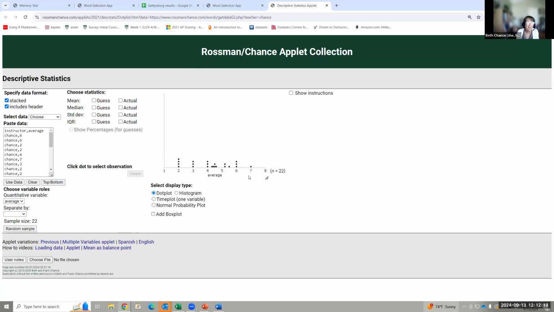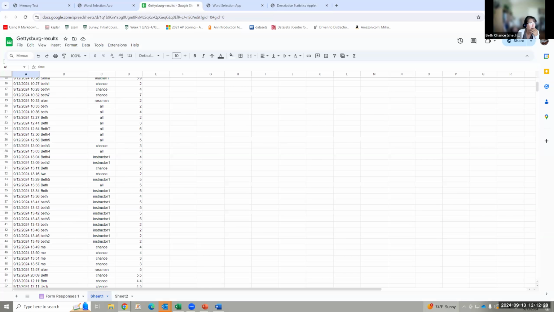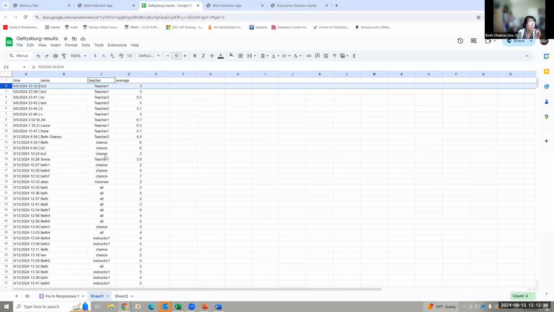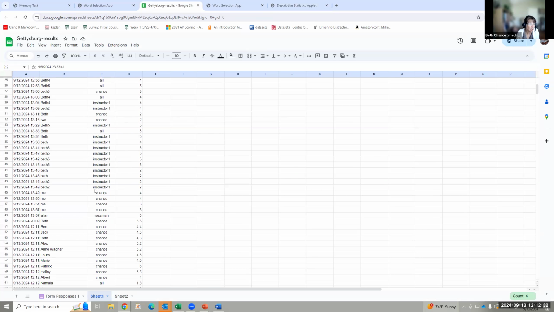This is what you all have been entering, but it's also what I did when I was playing with it a little bit. So it's not the best idea. All these that are kind of integers are probably me playing with it. I can go in and get rid of some of those. In fact, I can get rid of a lot of these things. You also have access to the spreadsheet.